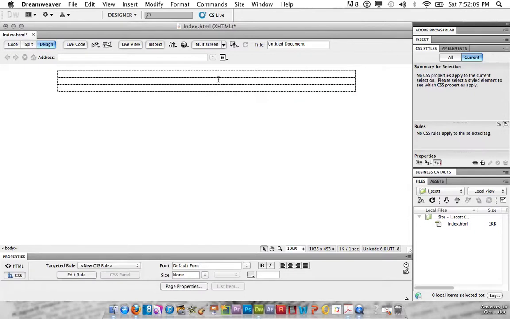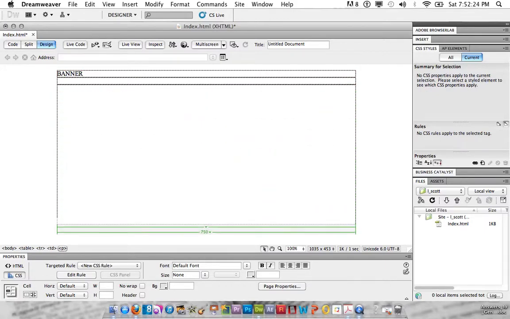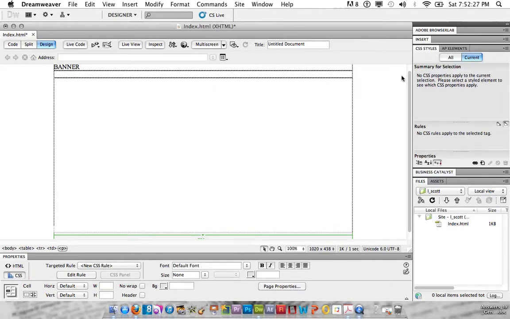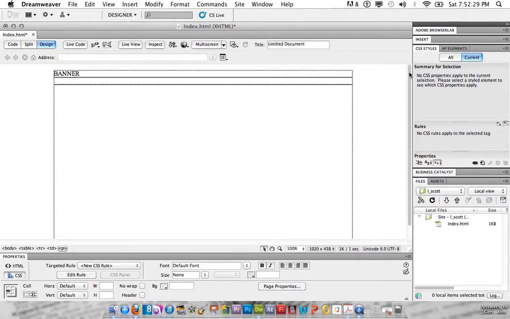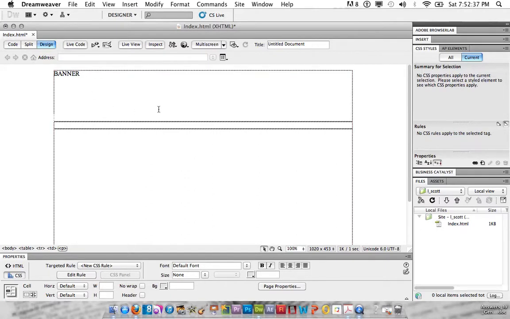Then what I'd like everyone to do is in the top row, type the word banner. It doesn't matter the alignment. Then what I want everyone to do is come down to the 3rd row, and we're just going to press enter. So as you can see, some of you might be able to start to see your storyboard already there. If we go back to banner, if we can select down, because I know for some of you your banner will be quite thick. So this is where, when you make your banner, whether it be in Fireworks or Flash or Photoshop, whatever you're deciding to do, this is where you're going to be adding your banner.